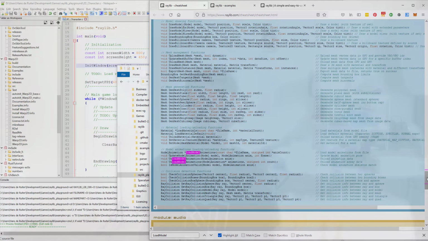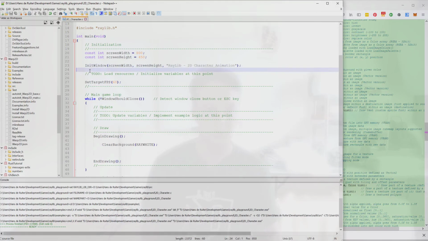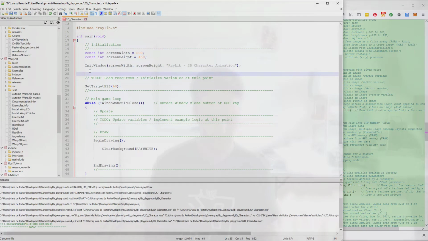How do we load a texture? And if this is as logical as I expect it to be, it should be load texture. Yes, Texture2D, LoadTexture. So we will start that. We will do that before the main loop.